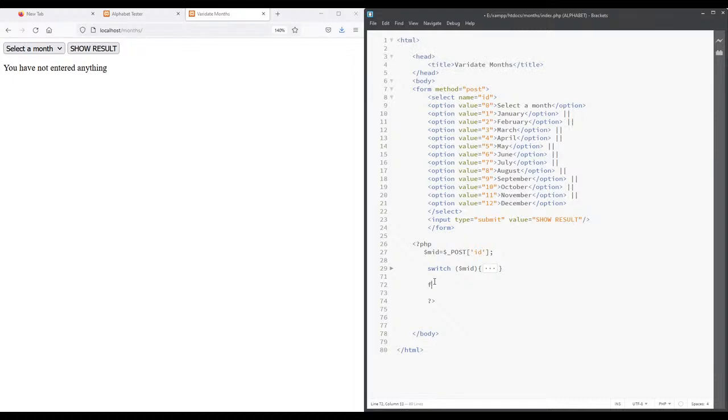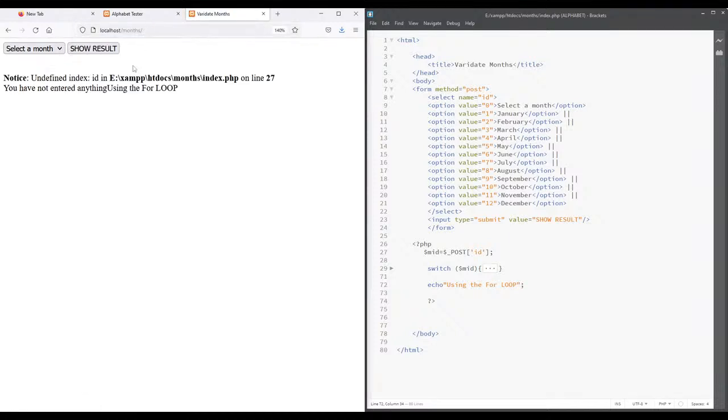So let's just echo, using the for loop. Save changes made, and then we'll call this page again. You have undefined e. So we shall possibly need to suppress this a little. Save changes made, refresh. It goes away.